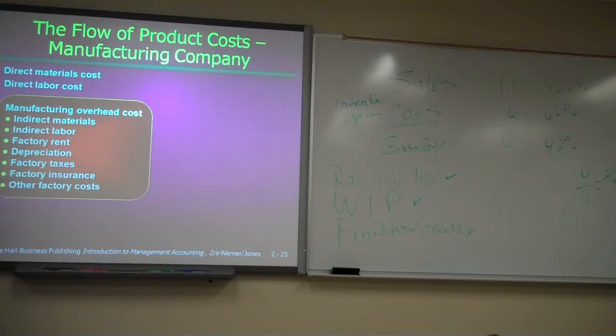But I will say depreciation on the selling equipment. Depreciation on the selling equipment doesn't live here, does it? Only depreciation on the manufacturing equipment. I will ask you about insurance for the home office. Insurance for the home office is an administrative cost, and that's a period cost, right? It has to be insurance on the factory. So it has to relate to manufacturing before it ends up in this bucket. Insurance, security, all that fun stuff. Depreciation, rent.